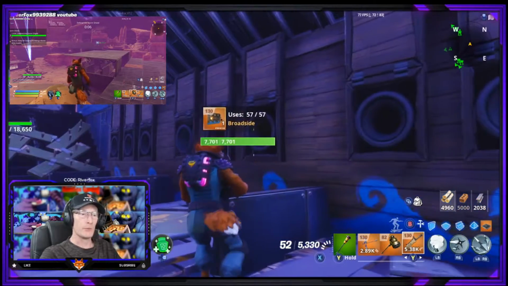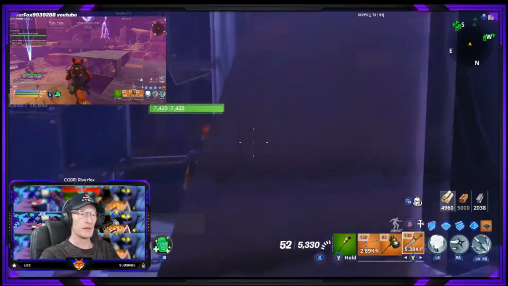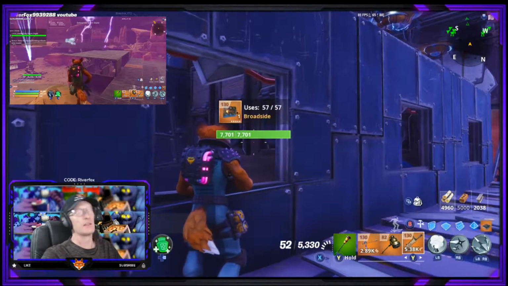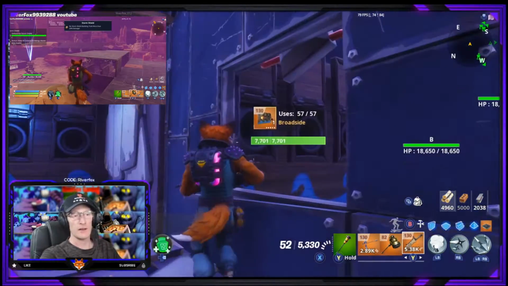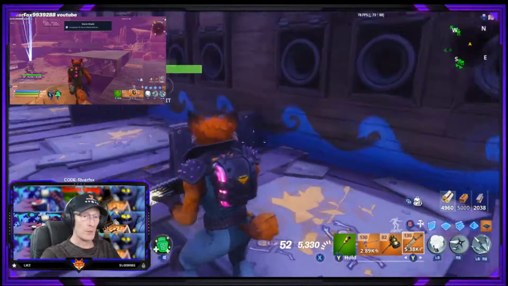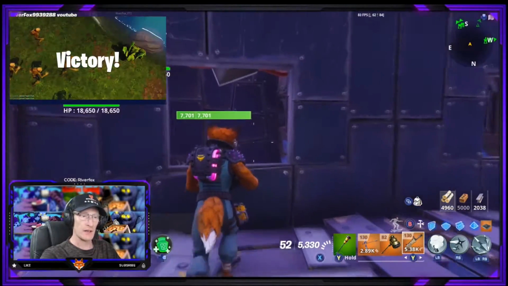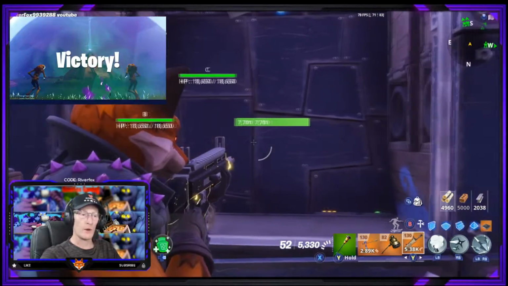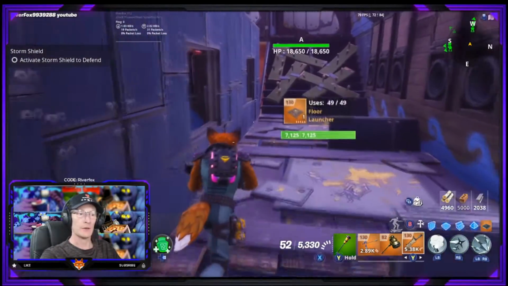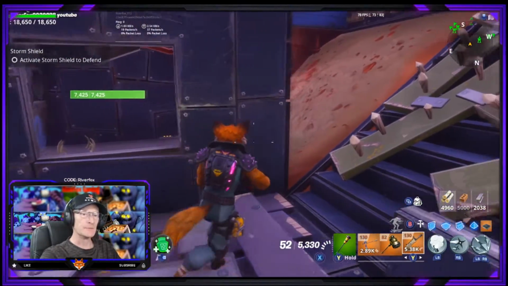And we do have some more broadsides. Now we've got the windows open on the front here, because anything that actually survives from the 2 broadsides and the electric field will actually take more damage as well from this broadside, because the occasional broadside ball will actually go through this window as well. So that is those 3 tiles there.